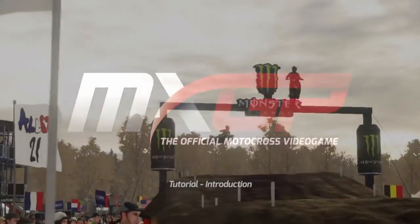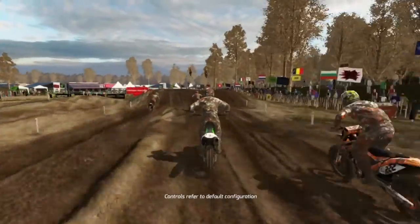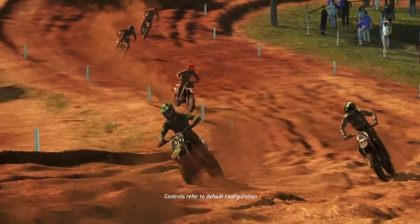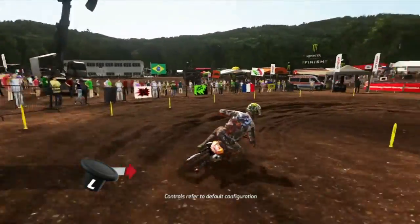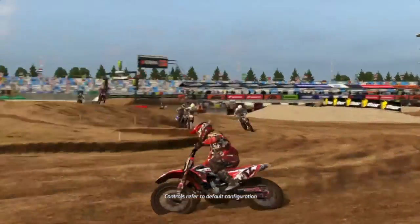The control system in MXGP allows you to manipulate the bike and the rider entirely independently of each other, giving you an unprecedented level of control. Regulate the lean angle of the bike with the left stick, use it to steer into corners and to find the most effective line through the corner.